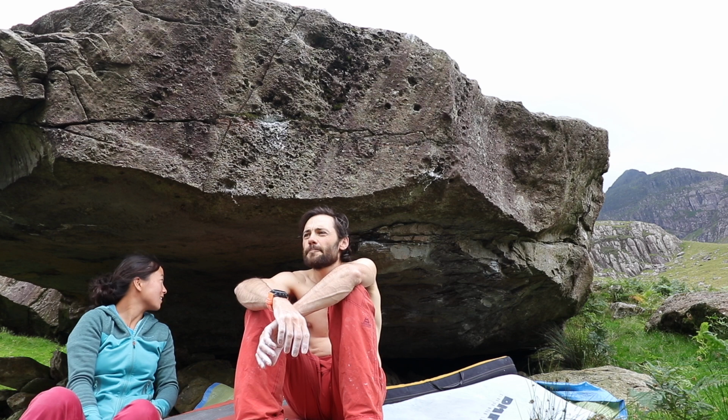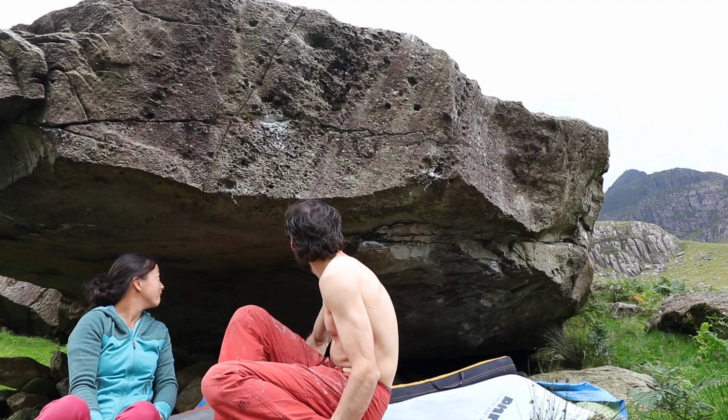I might have flashed it. Yeah, it felt good. Happy with that. I found, or Brett found me a problem. Maybe, here we go. Try the sit down start version. I think it's called Backside Arete. Yeah, Backside Arete. Goes up the arete. On the backside of the boulder.